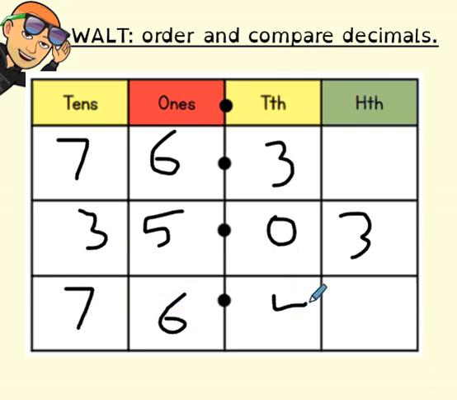I'm going to try and put these in order. I want to start with the smallest number. You always start, as I've kept saying for the last few moments, with the highest value column. So by beginning to look at the tens column, the number with the fewest tens in this column is 35.03. This is the smallest number, because these two both have a 7. The 3 is in here. 3 tens is less than 7 tens, so the smallest number would be the middle value.